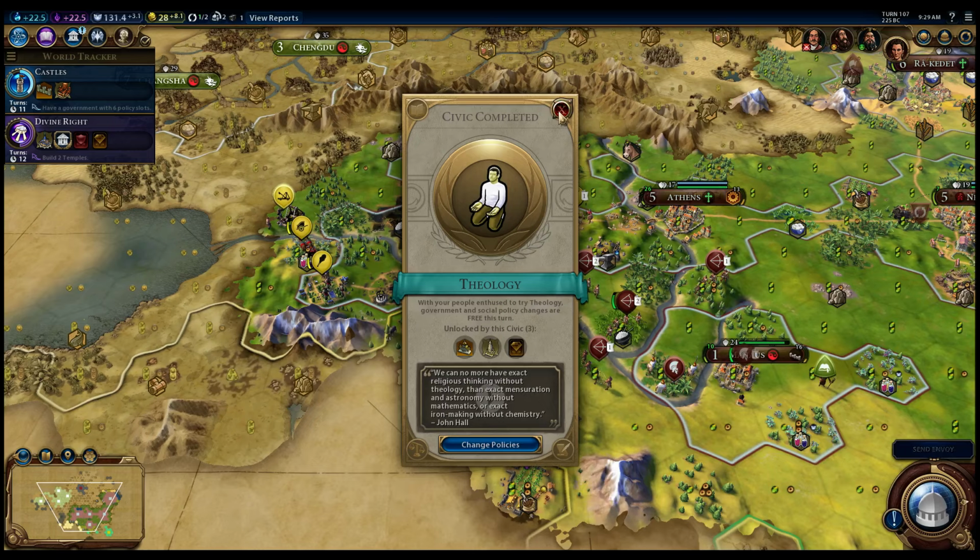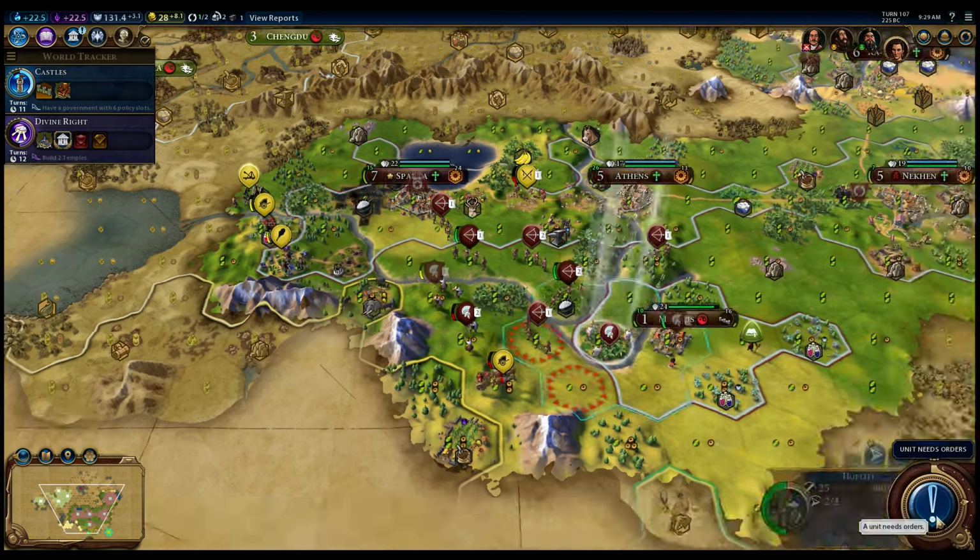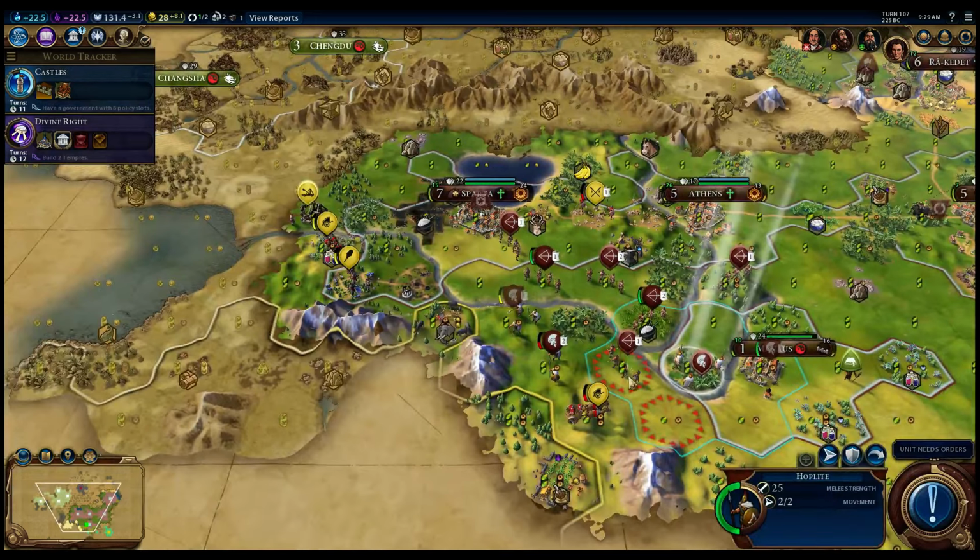I don't think we need to change up our policies. There's only one city-state left. Lisbon got conquered. But we have no encampments, and being at suzerain doesn't help us. So who cares?